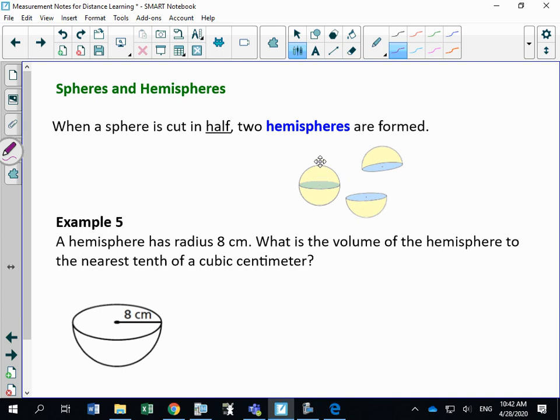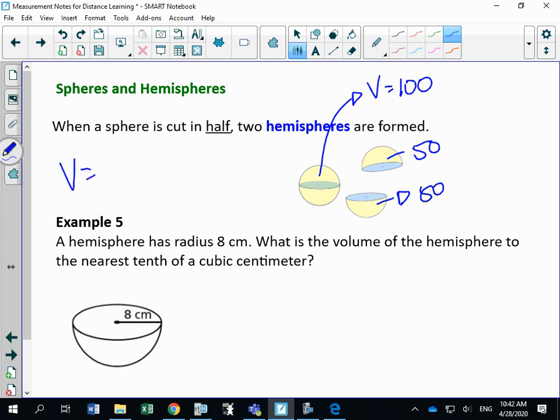You figure out the volume of a sphere. So let's say you calculated the volume was 100 drops of water. 100 drops of water fit into this baseball. Well, if I said, how many drops of water would fit into each hemisphere? You take 100, you divide it by 2, each hemisphere would be 50 drops of water, right? So volume is nice and easy for a hemisphere.